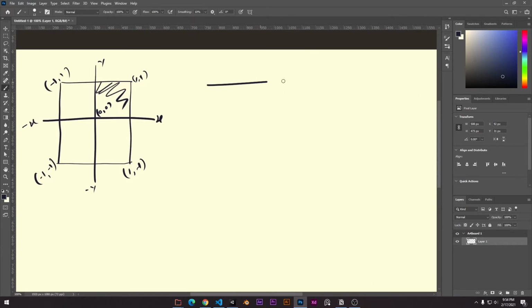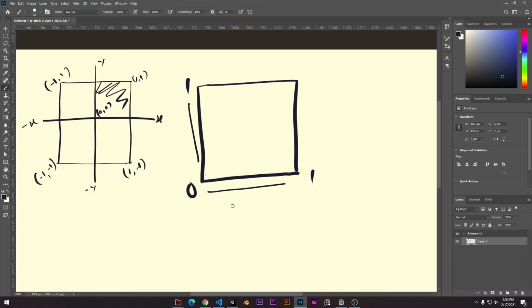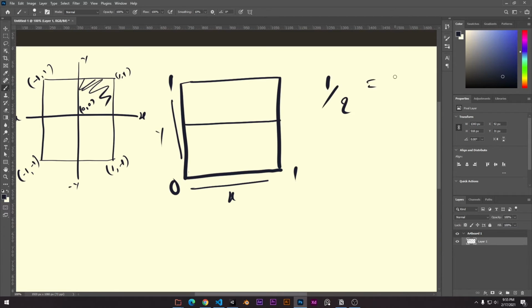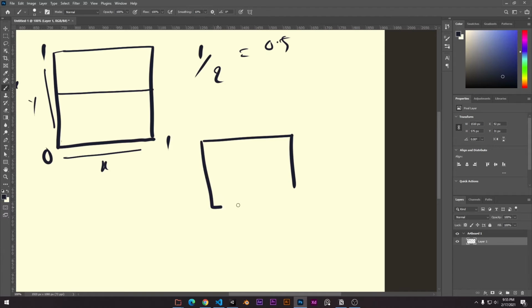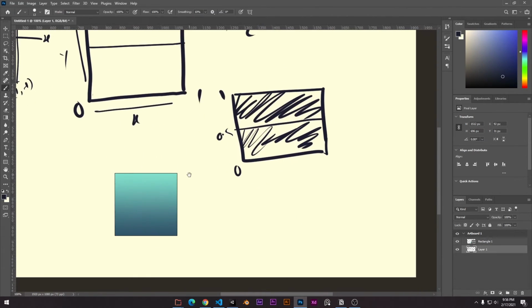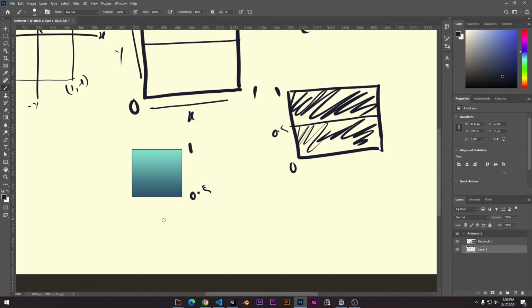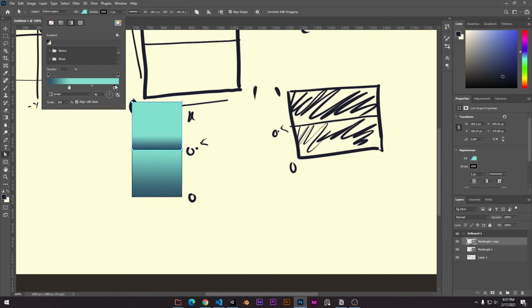UV coordinates in X and Y directions are bound from 0 to 1. We need to lerp from colorA to colorB and colorB to colorC. If we divide UV in equal halves, the midpoint will be 0.5, which means we need to apply colors from 0 to 0.5 and 0.5 to 1 in the y-axis of UV.